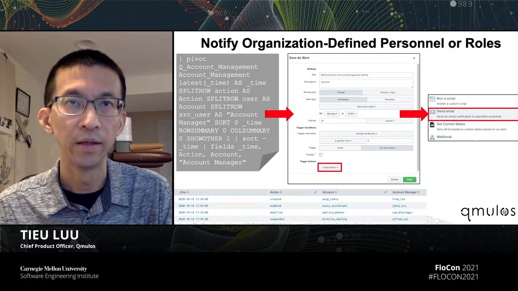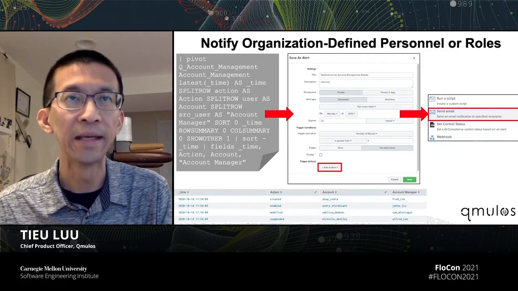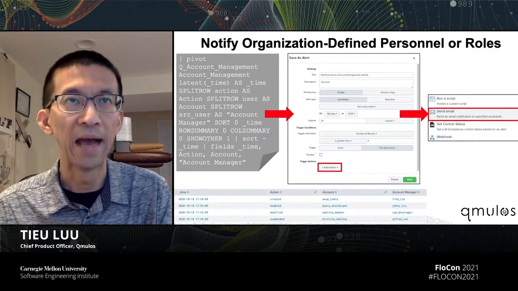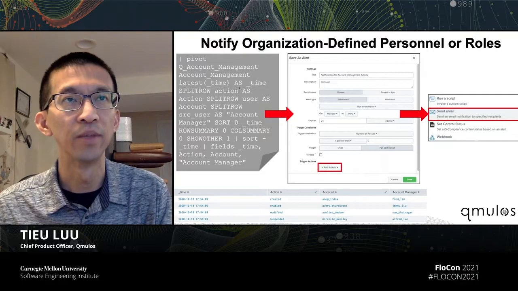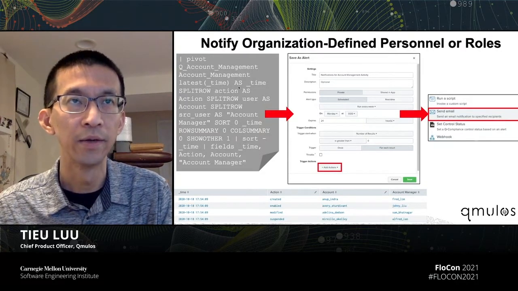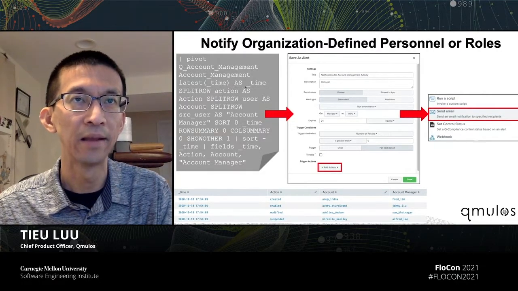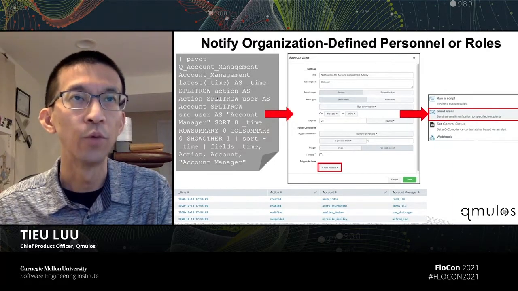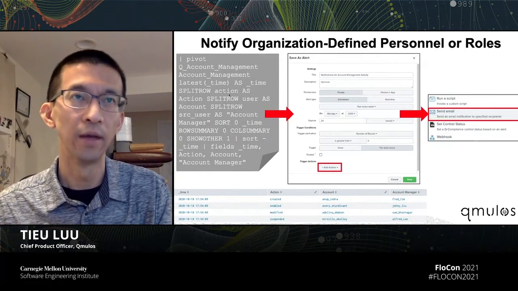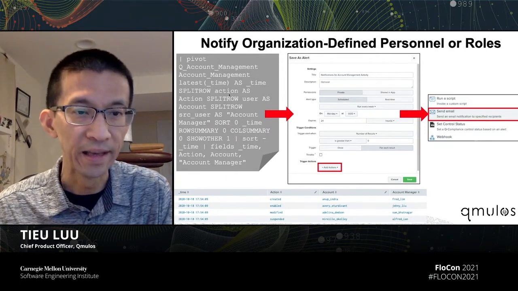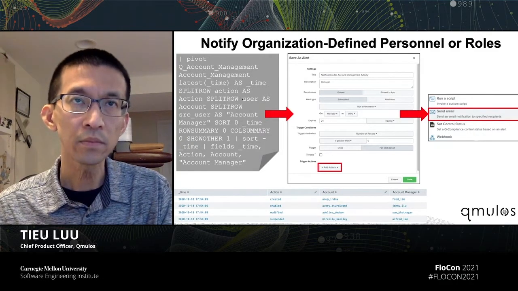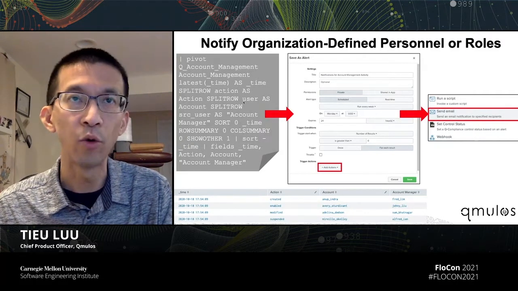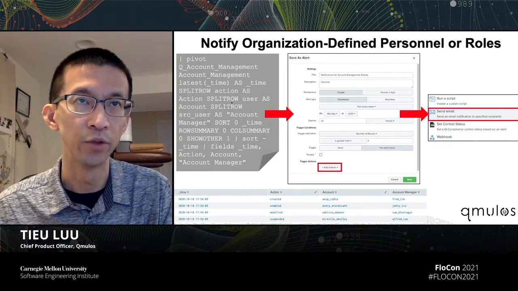So we want to, in this case, provide more details of specifically what happened. So we want to see the time that the account management was performed, so we do a latest on the time to get the latest time that action was performed. We want to see the specific action that was performed, so whether it was created, enabled, modified, or suspended, and then we want to see what the account was that was created, so we do a split row on that.